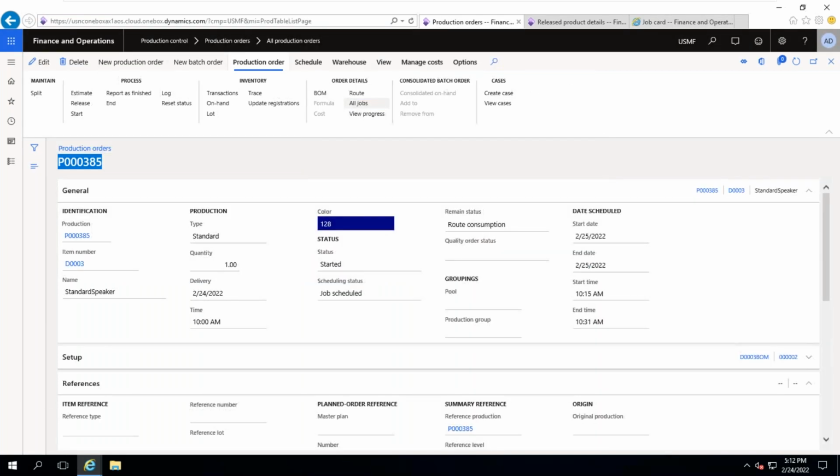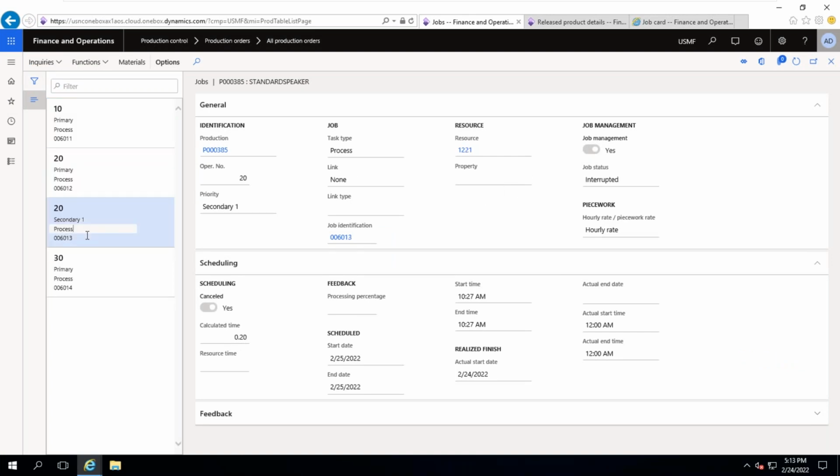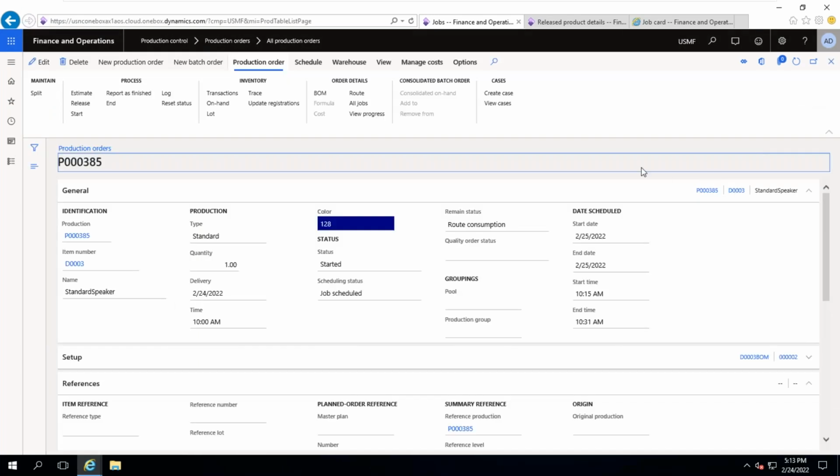Now, if you verify the jobs, so it is ended. The jobs are ended. It is interrupted, no problem. So the actual process is from here it should be completed. Okay, it was interrupted in between. Fine, but jobs are completed. Suppose all should be ended properly, but some are interrupted.